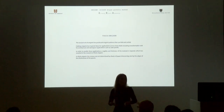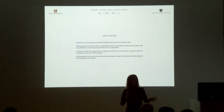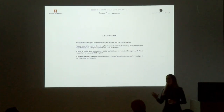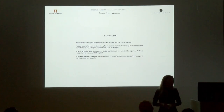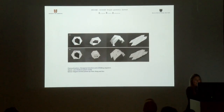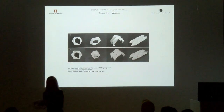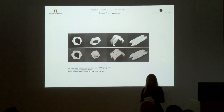So because building origami at larger scales is challenging, there is the research field of thick origami. There have been many advances, and in fact, most of the applications so far have been aerospace. There are many satellites and applications online. So I will show you now a development that was done with origami of thick panels, and I chose this one because I found it quite interesting.